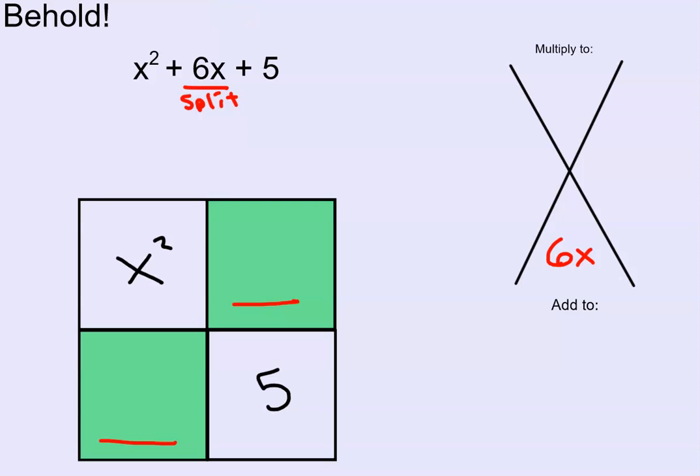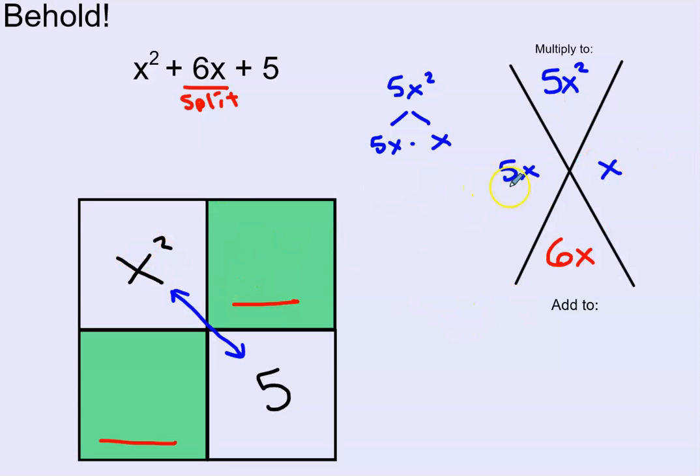And they need to multiply to the same thing that these two numbers multiply to, which is going to be 5 times x squared. Now here's where you just have to think. It multiplies to 5x squared but adds to 6x. So think about your factor pairs of 5x squared. What times what? Probably the easiest one to think of would be 5x times x, because that multiplies to 5x squared. And what's 5x plus x? Also 6x. So these are the right things.